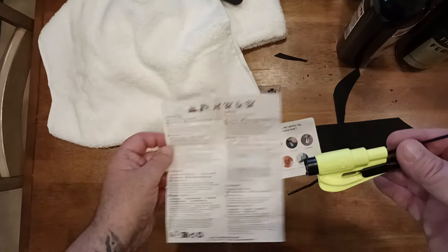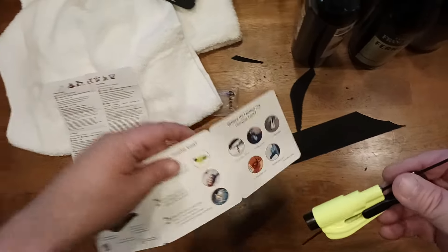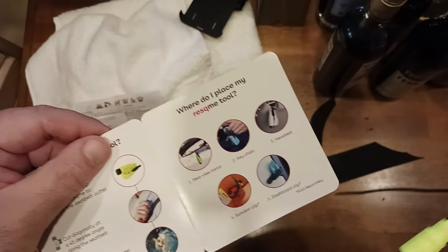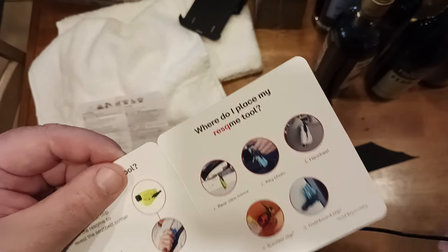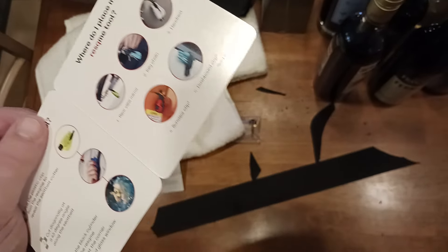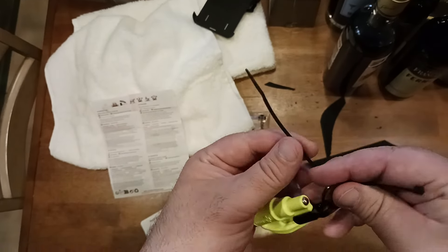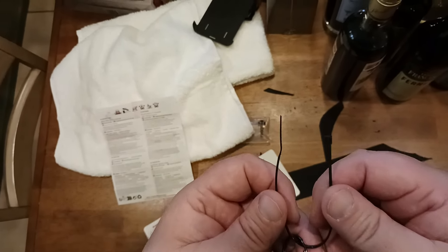Let's use the headrest example, and I will do a more in-depth video soon, so stay tuned. Let's do the headrest scenario where you attach this to your headrest. You get into an accident. The doors aren't working, you cannot open or unlock them for whatever reason, and you absolutely need to get out of that vehicle. You can't wait for emergency responders, or maybe you're on a dark desert highway where there's no help around for miles, or you're submerged underwater. What you want to do is zip tie this part around your headrest, oriented to best be easily accessible for you depending on whether you're right-handed or left-handed.